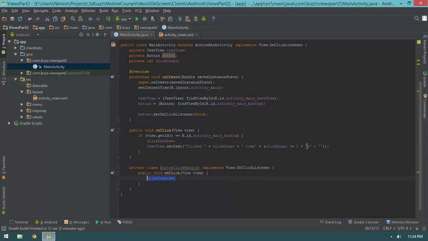Now immediately people who aren't familiar with Java should be like, what is going on there? Because if you think about it, what are we doing here? We are referencing an instance variable of the parent class as if it were an instance variable or a local variable of our nested class. Well, that's why they're called inner classes in Java. Basically what happens is when we instantiate this class, we either need to instantiate it only from within the context of MainActivity, or if we instantiate it elsewhere, we have to instantiate it with a reference to a particular instance of MainActivity.